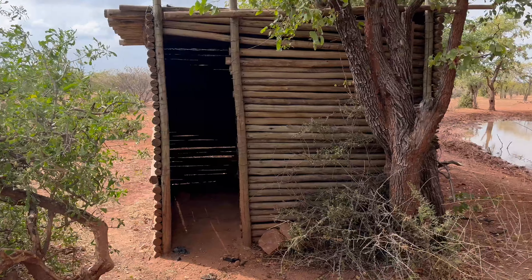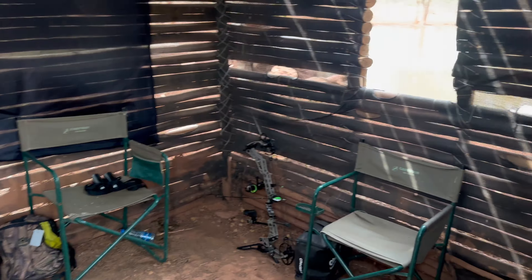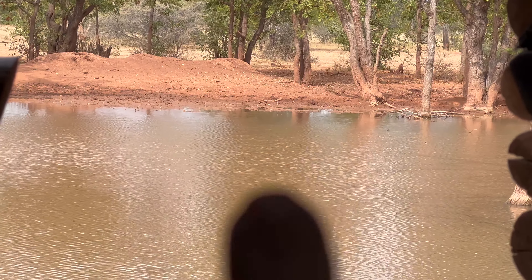We are about 25 minutes after the shot. Here is the blind we were sitting in — let me give you guys a little tour of where I've been hunting. The shot was right over there, just on that bank. It's about time we go do a little recovery. We watched the animal fall so we know it's down, but I still want to look at the blood. I know the arrow didn't pass through, so I want to recover my arrow. Zebra down! I've got a beautiful rug on the way for my wife.